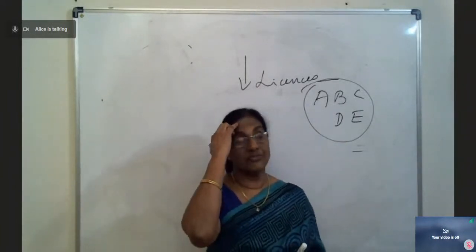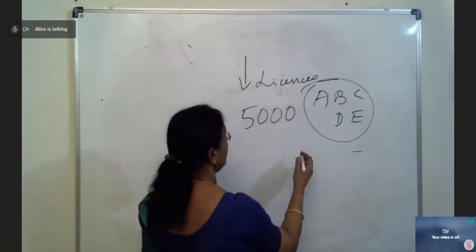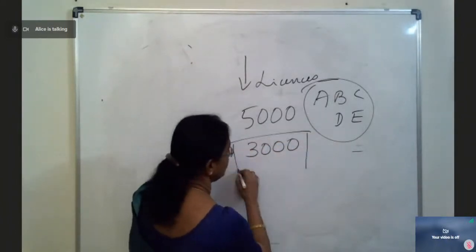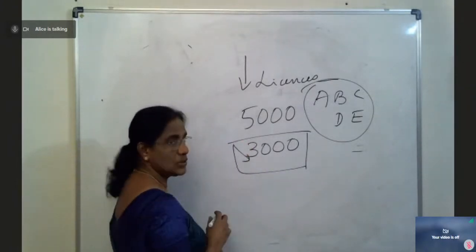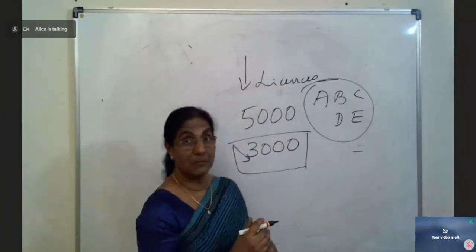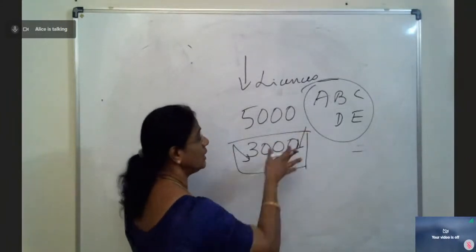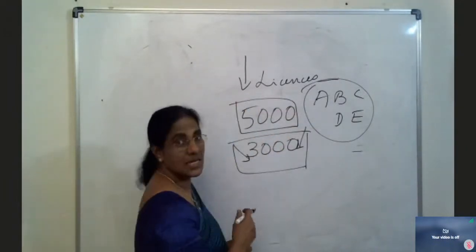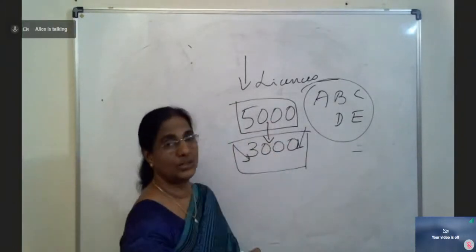Sometimes, suppose you leave the car to the free market. The free market will import only 3,000, because there are only 3,000 people who can buy this Range Rover coming from outside, or the BMW bike I mentioned. Only 3,000 bikes or 3,000 cars will be demanded, but the quota is 5,000. This is not a binding quota because actual demand is less than the quota.